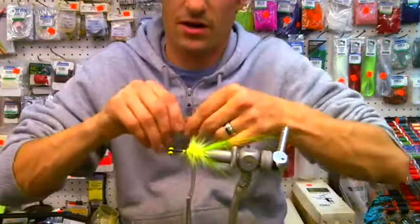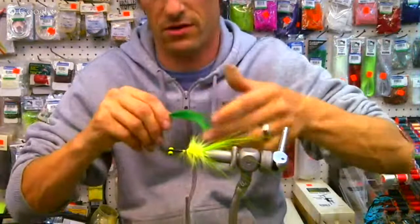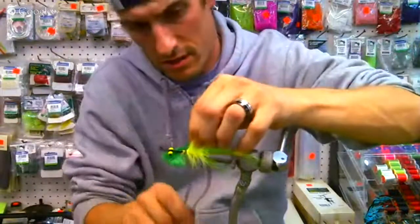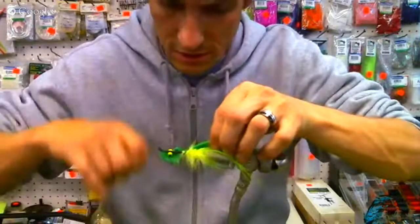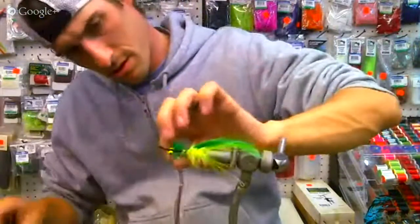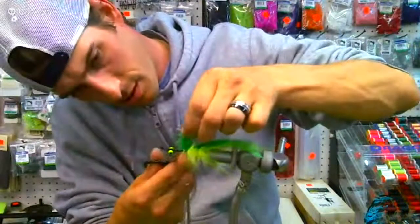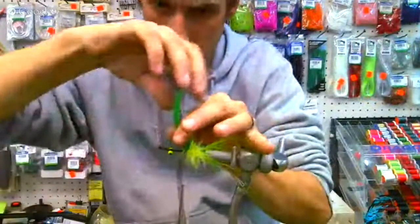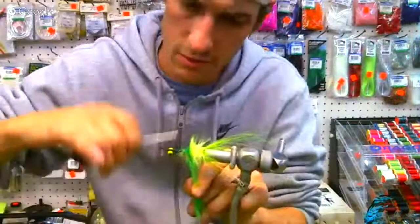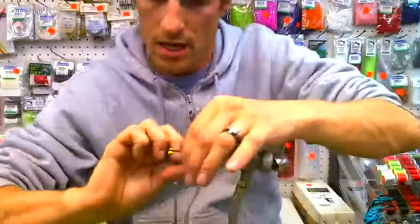So this time I'm going to get rid of the fluffy stuff. I'm just going to tie it in right at the nice feathers. Make sure you go right back to where the yellow stopped. Clip off that, and once again we wrap. Let's get this forward. And we wrap. And wrap.